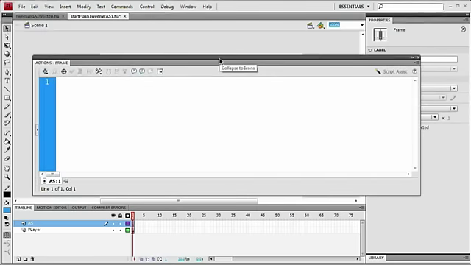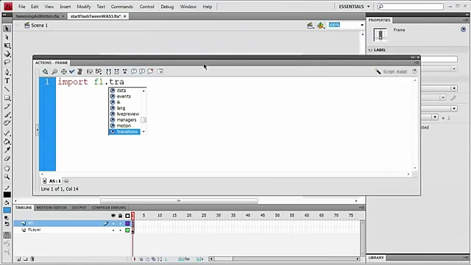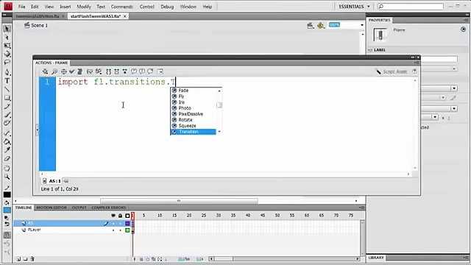F9 is that hotkey. And the first thing we need to do, note we're working in ActionScript 3.0, by the way. I know I have it all over the place, but just remember that. The first thing we need to type is the word import, and then space, fl, dot. Now notice when I hit the dot there, see this little pop-up menu? This is that pop-up menu I mentioned a few moments ago when you have _MC and all of that. So here I can see transitions. I can just hit enter. Yes, I want transitions. fl.transitions.Tween, and that's Tween with a capital T. And then just place a semicolon at the end of that.